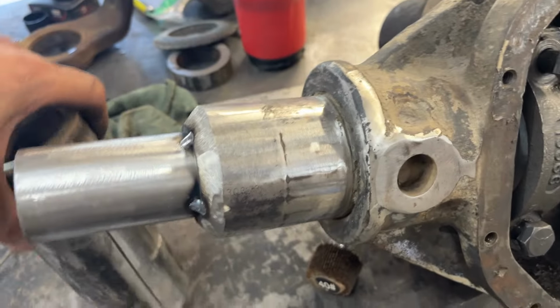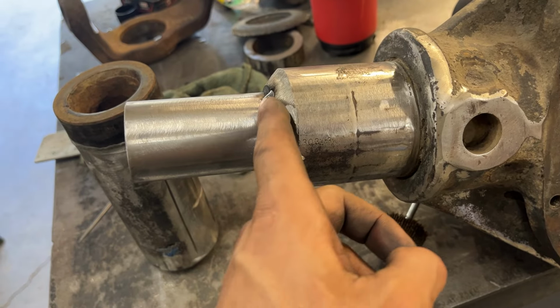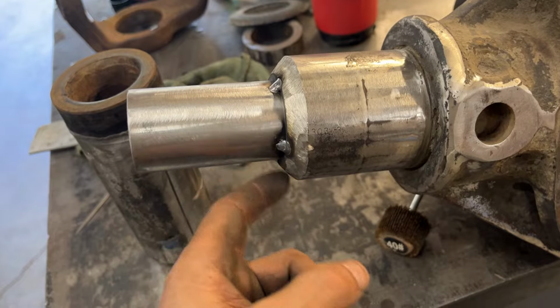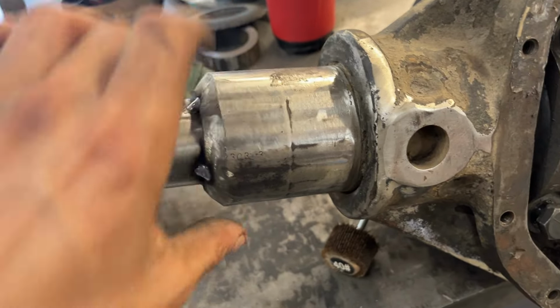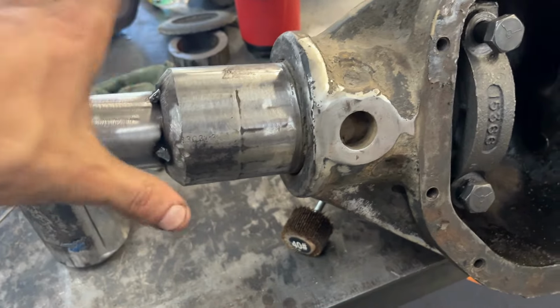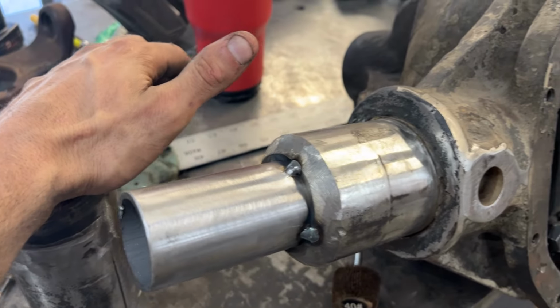Some of you guys might be saying, well, why did you tack it there? The tube you're pressing on is only gonna hit those tacks. That's totally fine with me. That gives me a nice deep valley to fill first. I can do another root pass, another hot pass, and then a cap over it. This thing is not going to go anywhere. This is going to be crazy strong, even stronger than it was from the factory, even with 1/2 inch thick tubes.